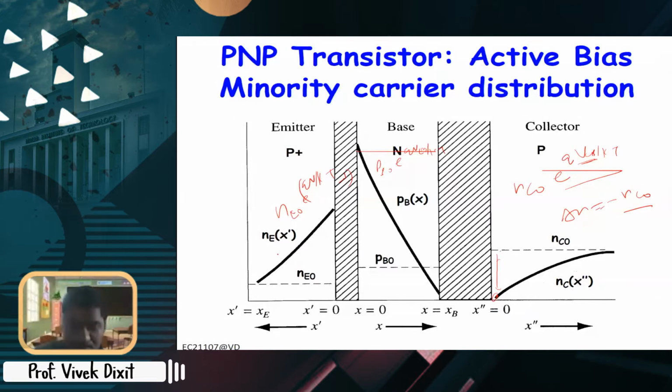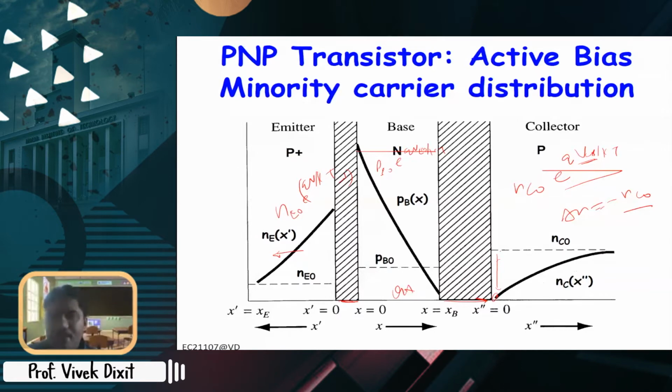So in the emitter, now take a minute or two and write the equation of current. Can you recall the minority carrier diffusion equation? Now let us assume all the voltage drop occurs across the depletion region only, like we assume for a PN junction, there is no drop in the neutral region or quasi-neutral region. All the voltage drop is across the depletion region only.